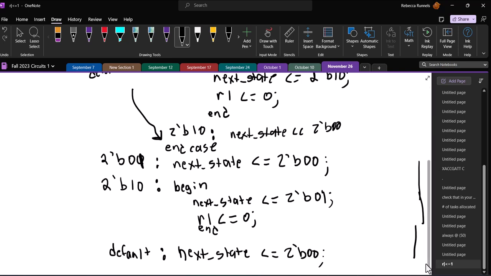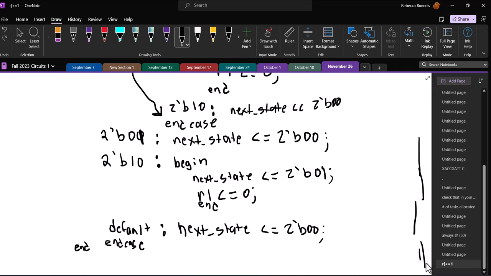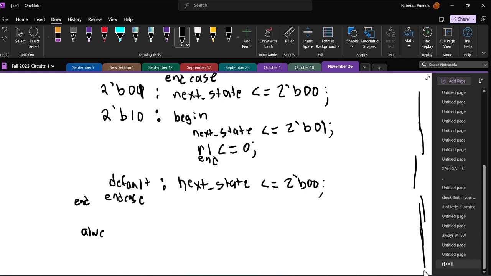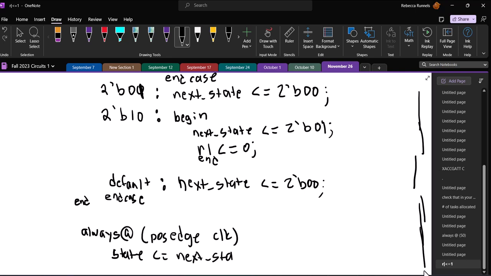And then end case. And then I would end my always block. And then I would have my other always block to actually change the state on the positive edge of the clock. So that is one way to do the stations.